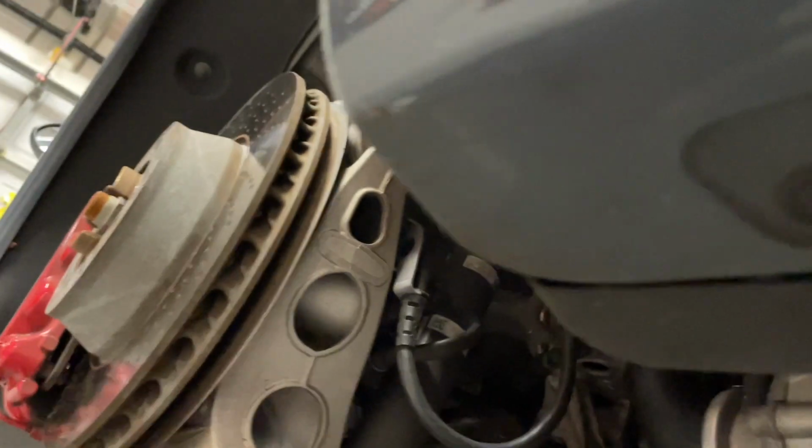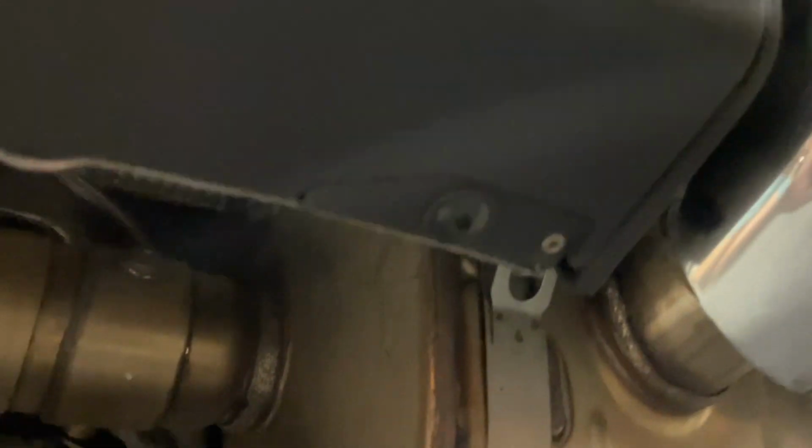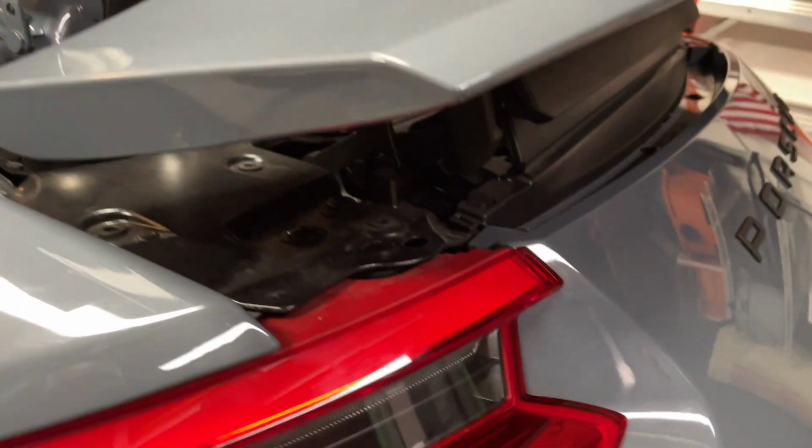there are seven of the T27s. There's one there, that's two. There's a third one right there. Three. Four is right there. And then there's three more. So there's seven in total of these T27s underneath. Plus the four, two on each side in the rear wheel well.